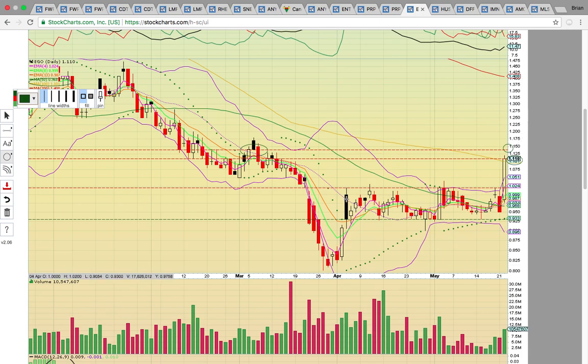It's trying to break out. You can see here it has a sideways channel going. This was the top of the channel, and then you had the bottom of the channel down here. And so today there was a break above the top of the channel, and many times that signals that the stock wants to head higher. It was working on the green line here. That's the 50-day simple moving average, and that level turned into support, and now it's working. Now it's going to work on the next one. Is it going to do what it did here and start trending sideways along the 100-day simple moving average? It could, or if it stays above 110, it could push higher. So keep an eye on it.